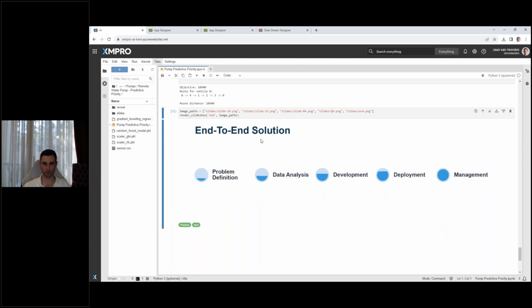So this is the end-to-end solution for this specific example, where we've defined our problem. We've identified what kind of models are required, what kind of actions the subject matter expert would take, and how they would interact with this application. We've looked at our data. This has come from our data streams. So we've got live data, we've stored it in some storage, and we've then looked at the characteristics of this data. We've transformed it into a different space, the PCA space, and visualized it in a 2D way so we can identify those clusters.